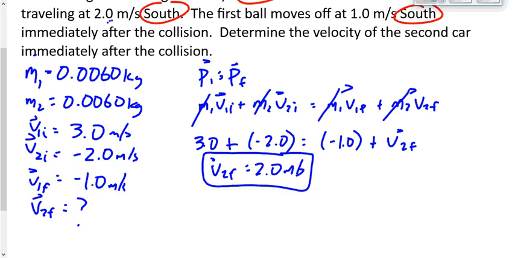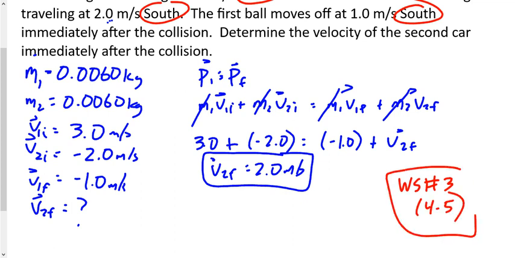If you haven't done this already, have a peek right now at worksheet number 3. That's the one that you were working on yesterday, and do questions 4 and 5 right now. Worksheet number 3, questions 4 and 5. Give you a few minutes to do that, and if we can, we'll try one more example in class here today. Yeah, let's do that. In 10 minutes, at 1:46, we'll take a look at one more example, and I'll leave you with a couple questions for homework.